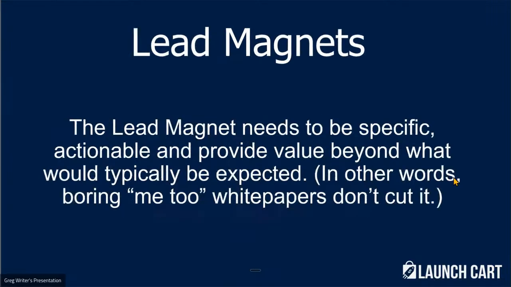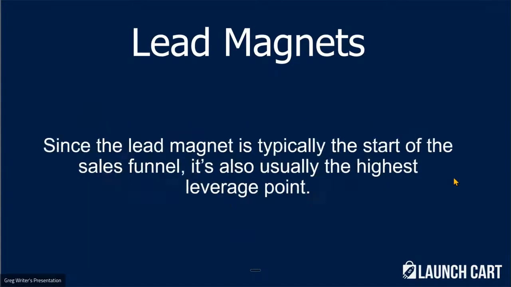The lead magnet needs to be specific, needs to be actionable, and needs to provide value beyond what would typically be expected. In other words, not a boring me-too checklist or white paper. I'm not saying your checklist is boring, but you see what I'm saying? It's got to be actionable and provide value beyond the typically expected, okay?